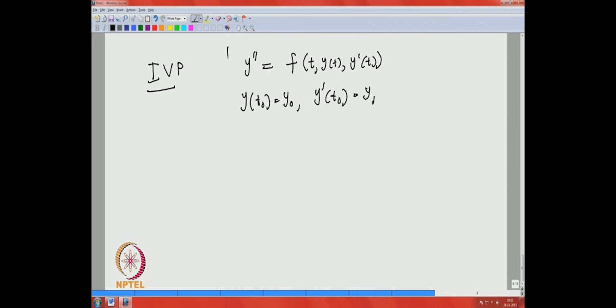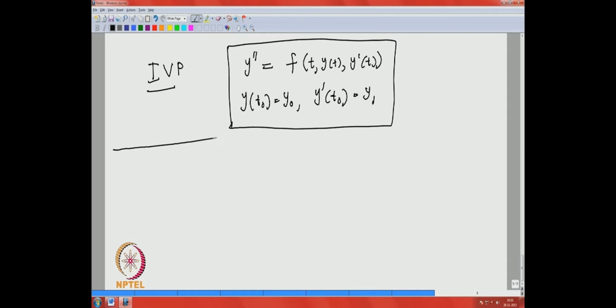So, this is a standard initial value problem, and you will have a more detailed study of this equation in the case of linear equations. We will explain when the stage comes to understand the linear equations. As this is an introduction, we will not get into the detailed thing. But as far as second order equations are concerned, there is another interesting set of problems called boundary value problems.